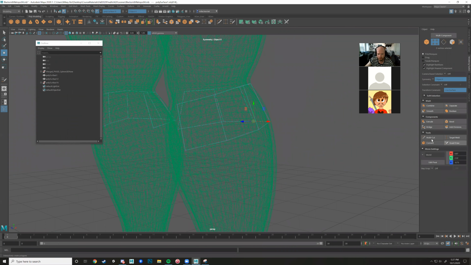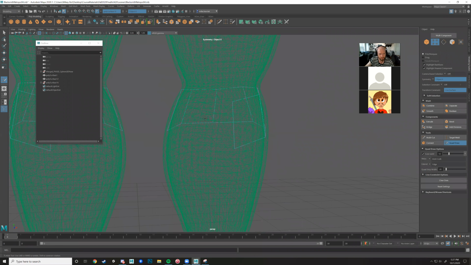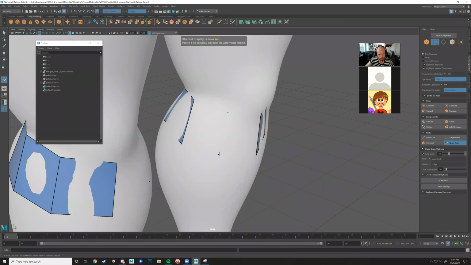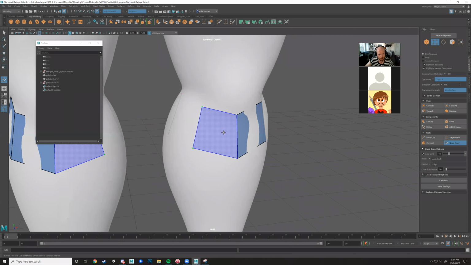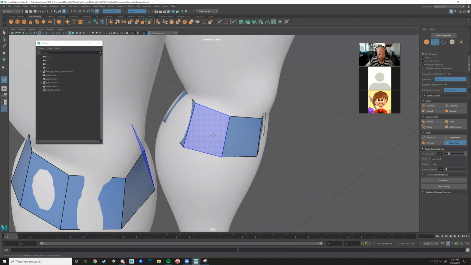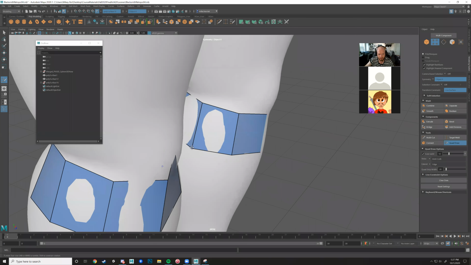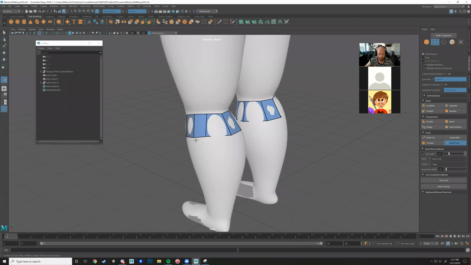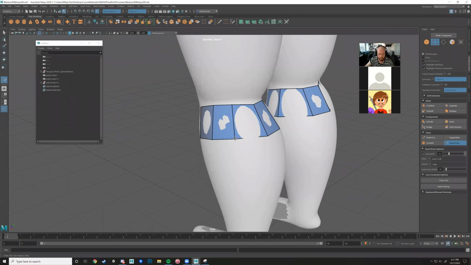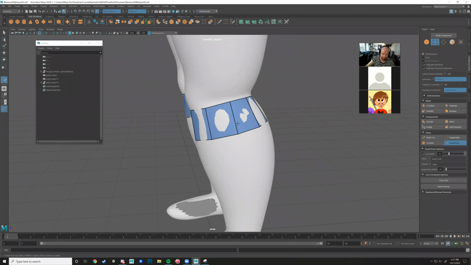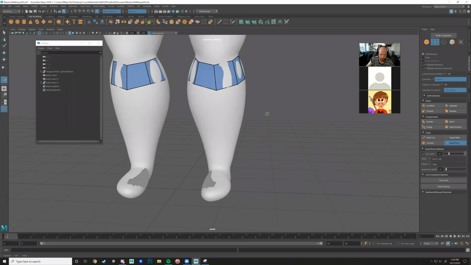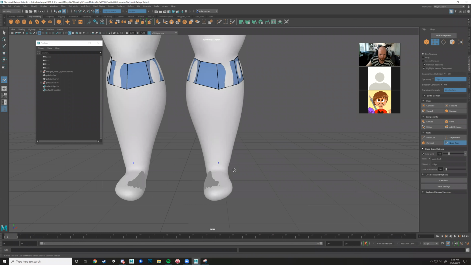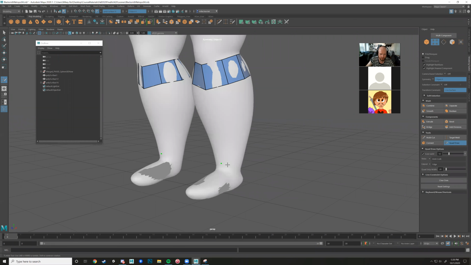Go back in with quad draw here. Boom. Bang. Right there. So we've got all those points now. I'm just going to do it with this low poly count, so you don't have to watch me mess around with a bunch of stuff.